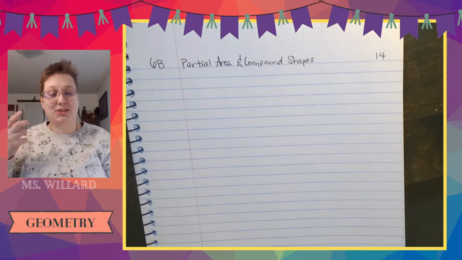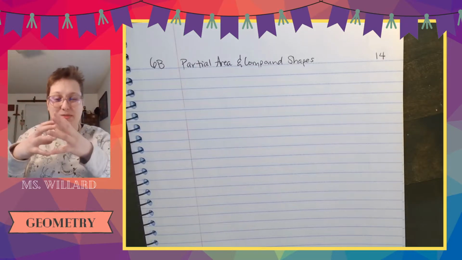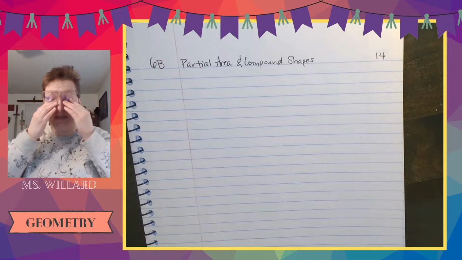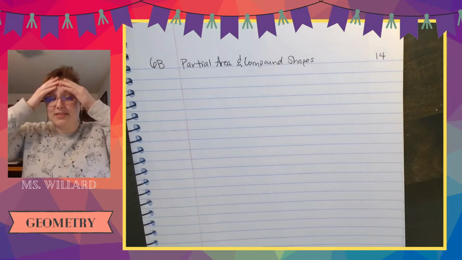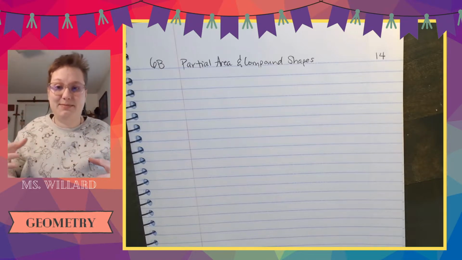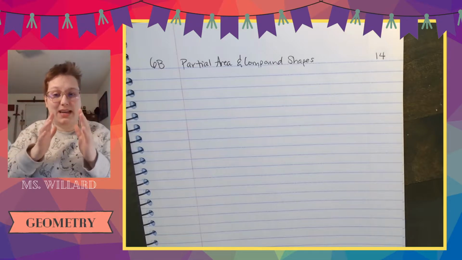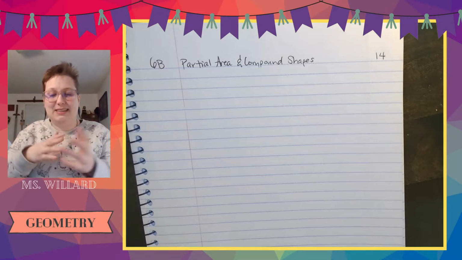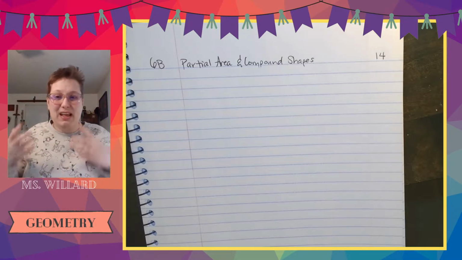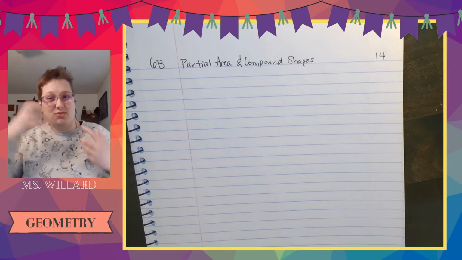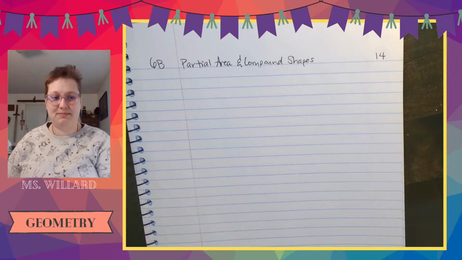All right, so we're going to do partial area and compound shapes. So we're going to smush shapes together and make them part of shapes. Now, here's the thing with this. If I do the partial area of a rectangle, it'll still be a rectangle, so it won't change. Like the math won't change for it. The only thing that really changes is circles. So let me show you what I mean.